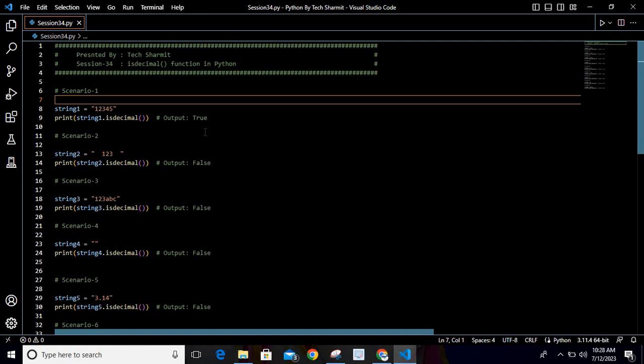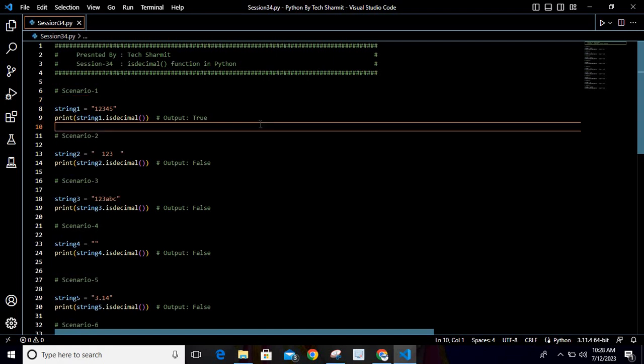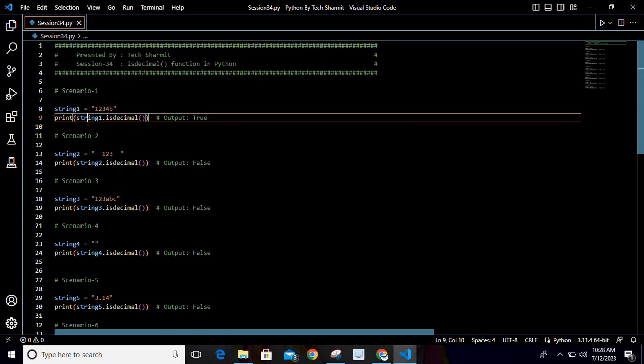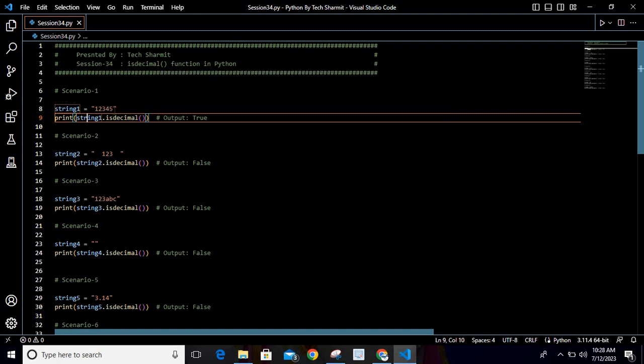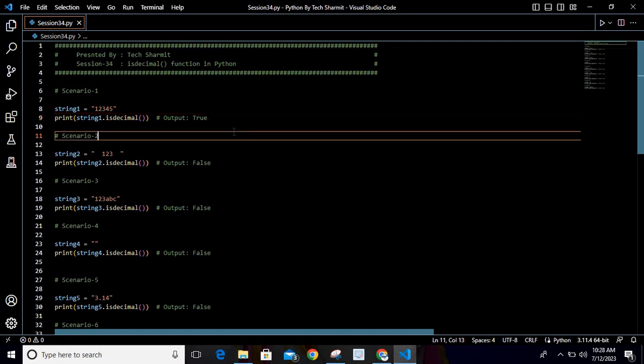Let's start with the first scenario. We are storing the string 12345, and all the characters are decimal. To use this method, you just need to write string dot isdecimal. It will verify that all the characters are decimal, so it will return true. Let's check the output.